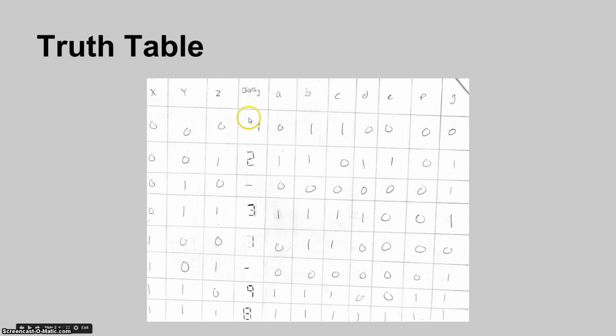So for example, for 1, A would have to be low, B would have to be high, C would be high, D would be low, E would be low, F would be low, and G would be low. This is the same for the rest of these outputs. And then if you go down a column, so for example, again for A, you see all the individual times where that segment as a whole is high or low. So for example, when X is low, Y is low, and Z is high, A is high, and that holds true for the rest of the table as well.